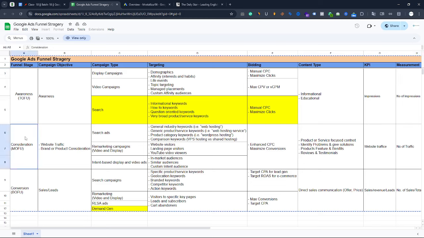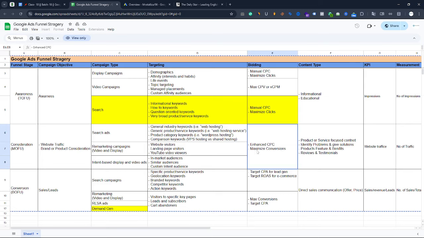After that, we see what will work in the consideration stage, also called the middle of the funnel. In the middle of the funnel, we use the display ad in a remarketing campaign. As we know, remarketing means we retarget our previous audience, such as website visitors, landing page visitors, and YouTube video viewers.